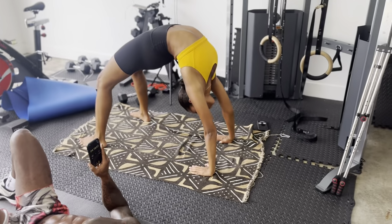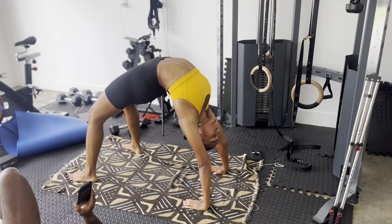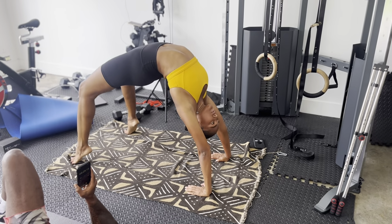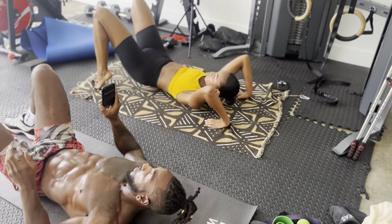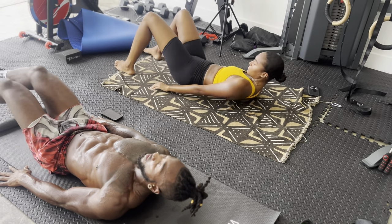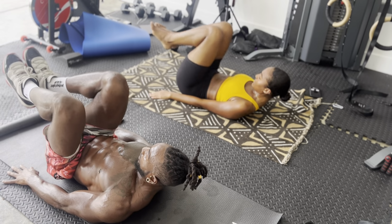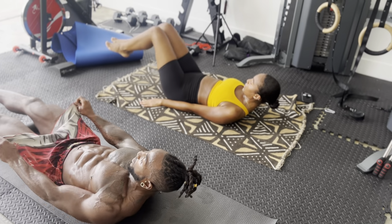My gosh. Stretching out the abs. I hope that you're ready for this one. Let's go. 2, 1, leg raises. Well, let's do knee raises first. Yes. The abs is nice and engaged. Feeling crazy pumped.